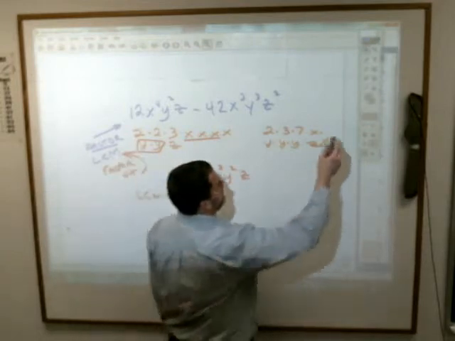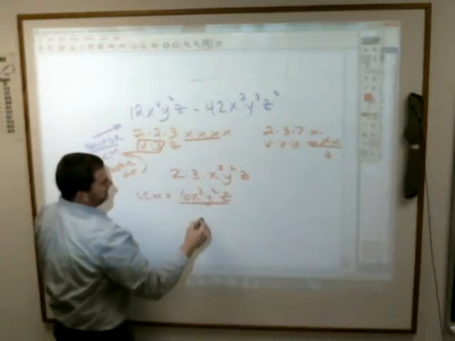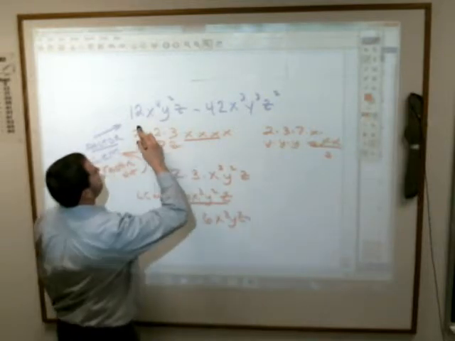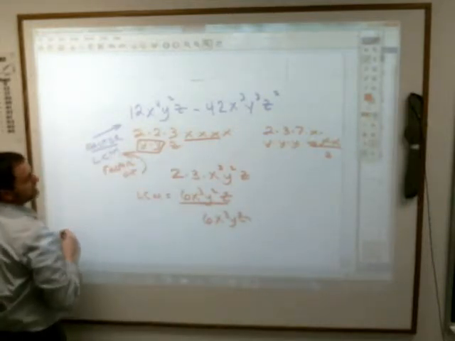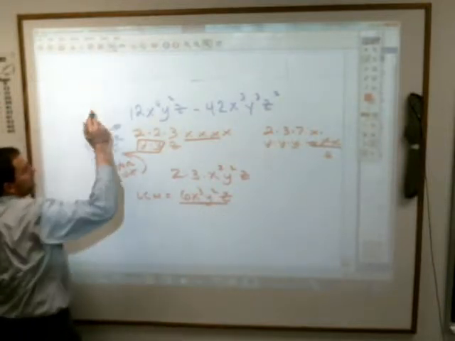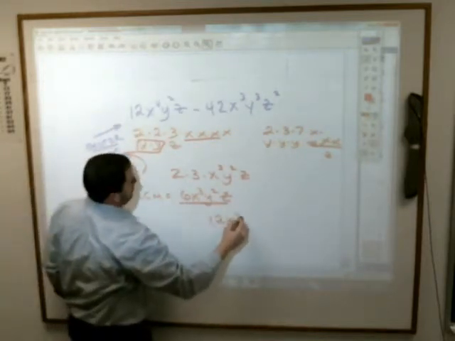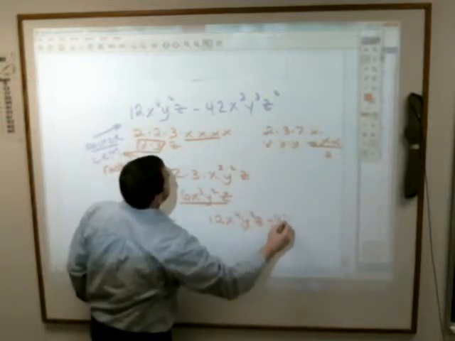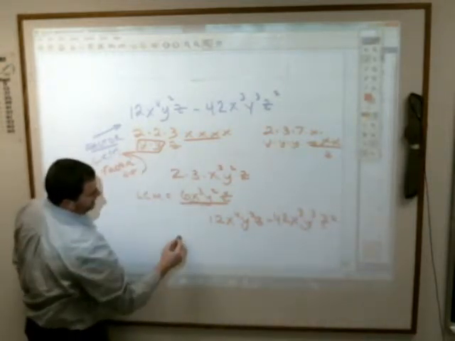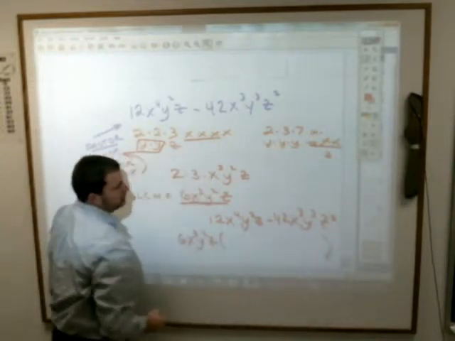Okay, good enough. So when they ask you to do that, you take the greatest common factor. You take the 6x cubed y squared z, and I needed to write this over again, so I should have written it on top maybe. You take the 12x to the 4th y squared z minus 42x cubed y cubed z squared, and you factor out this. So I need to put this outside of the parenthesis, and then I do my reverse distributive property.